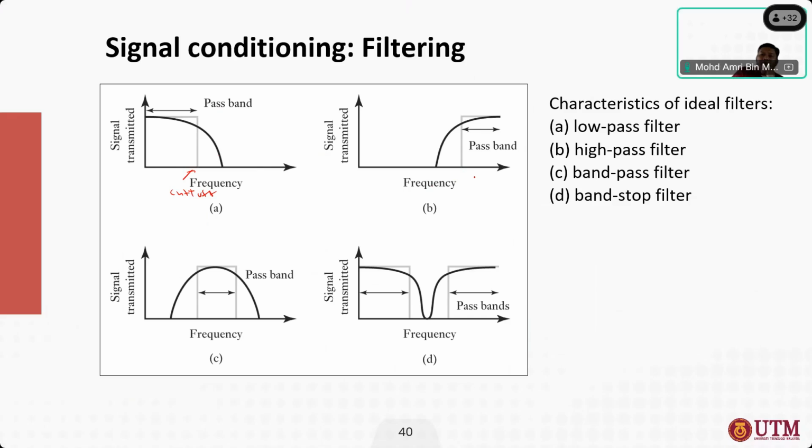Whereas for the high pass, you only allow signals that are higher than the cutoff. So this is the signal that is allowed, and this is supposed to be no signal or no response at this range. This is the forbidden gap or filtered area. So there should be no gain or no signal transmitted in this area. So similar as for the low pass.